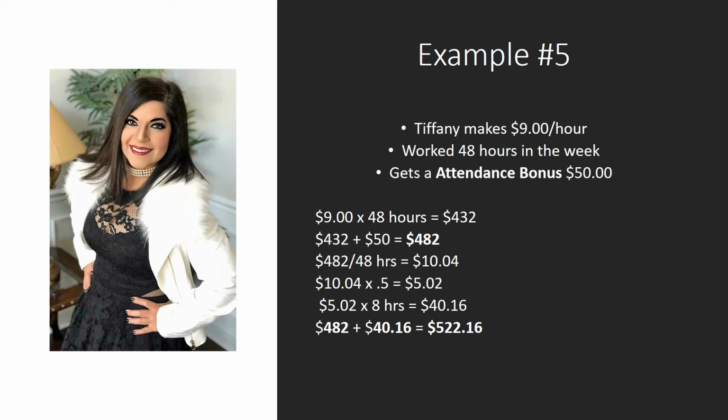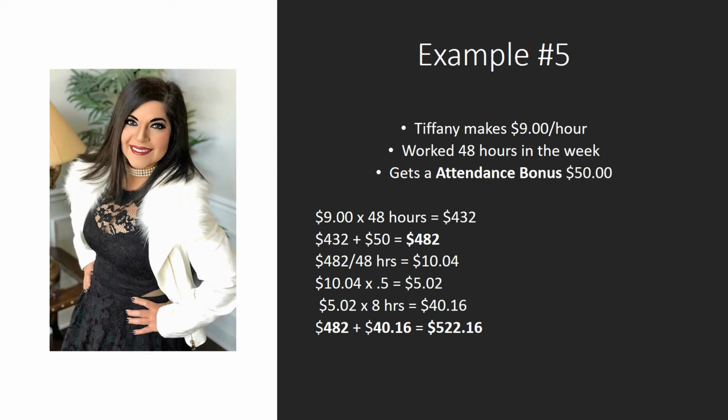Now this time is Tiffany. Tiffany makes $9 an hour. She worked 48 hours in the week. She gets an attendance bonus. Yes, the attendance bonus is going to be non-discretionary. She knows that if she works this amount of hours, and if she is there on time every day, as she suspected, she's going to get an attendance bonus. Therefore, it's non-discretionary. It's not at my discretion. She earned that. She knew she was going to get this if she would be on time. So the non-discretionary bonus is $50.